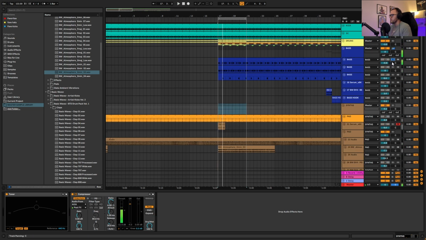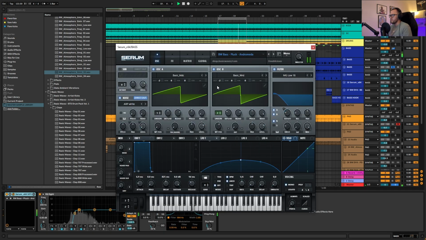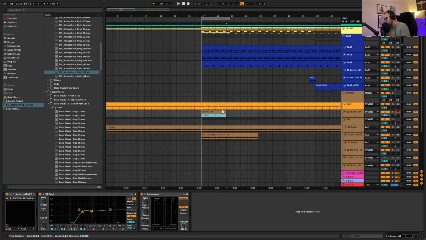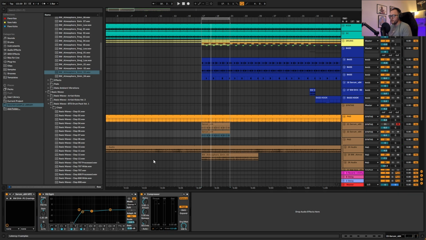Bass to be louder. I want the bass to have a bit more power. I'm going to try a different bass sound here, so I'm going to get rid of this one and just swap it out for a different preset maybe.